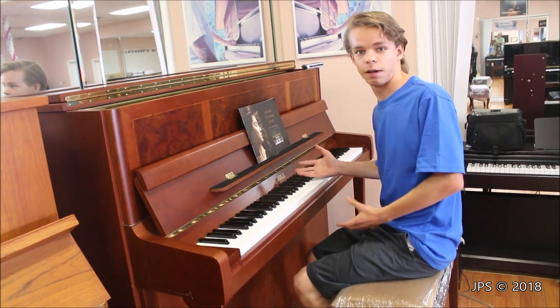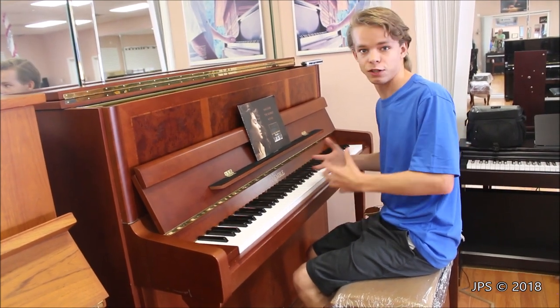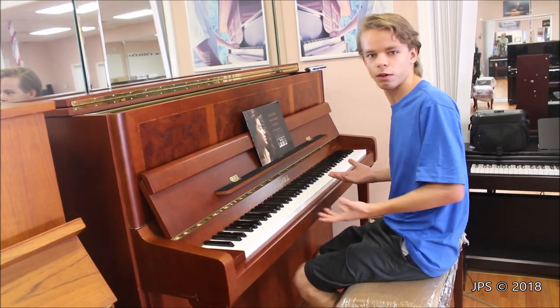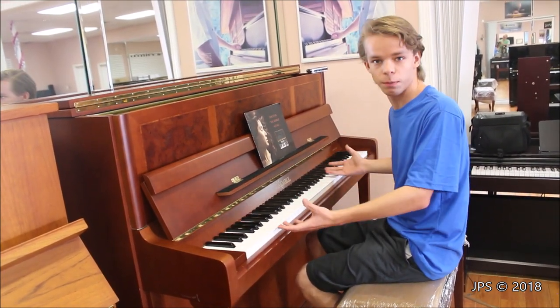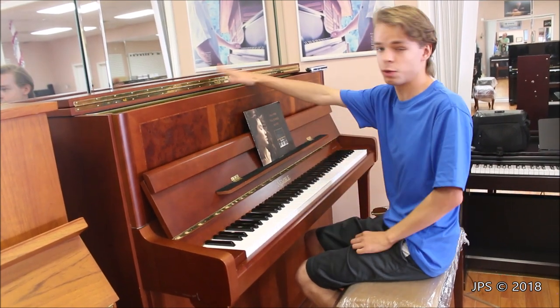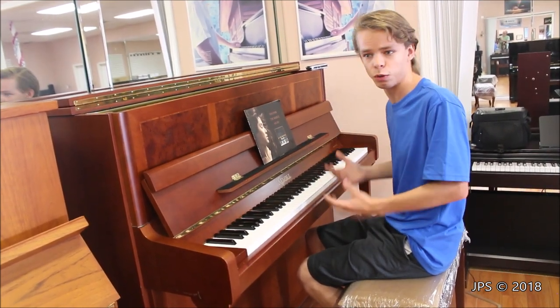Actually a really, really nice piano. The more I play it, the more I find that it's a lot better than I expected it to be when I first saw it. I think that the tone of the piano is really nice. When you hold the pedal down and you play some notes, the piano really gets full and has a lot of volume. I do have the lid open, but I think it has a lot of volume for an upright piano.